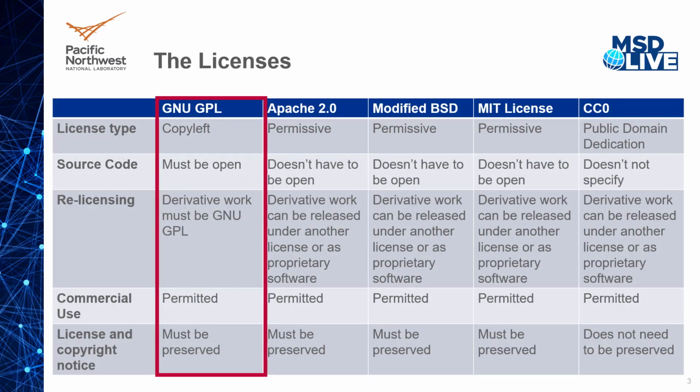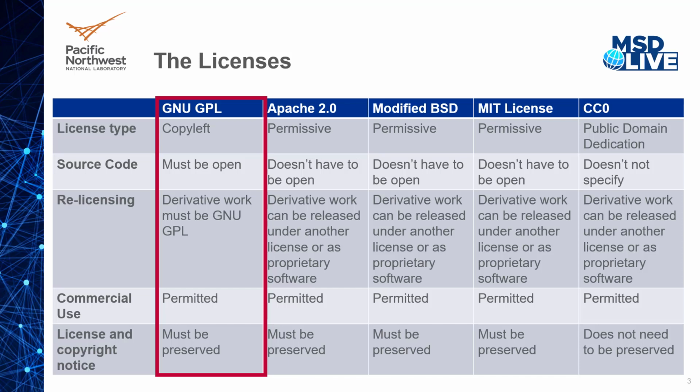Let's start with the GNU GPL, or the GNU General Public License. This is an example of a copyleft license, and the most popular open source software license. This license ensures that all future improvements to the software it licenses will be free. The basic idea is that the permission to use, copy, alter, and distribute is granted to everyone who holds a copy of the program. The GPL requires that software be distributed with its source code.